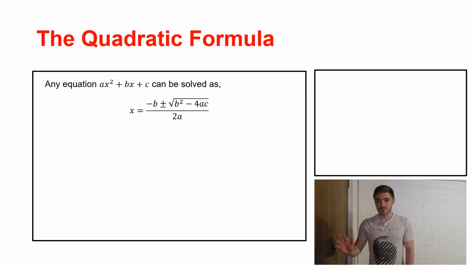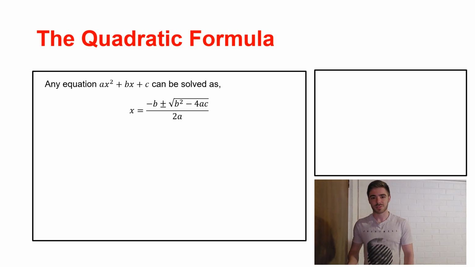When all else fails, the quadratic formula will always find a solution to any quadratic, as long as that quadratic has a solution. The quadratic formula is detailed below. You treat this similar to how you would treat completing the square. You just need to identify A, B, and C, and then sub into the formula and simplify the results.